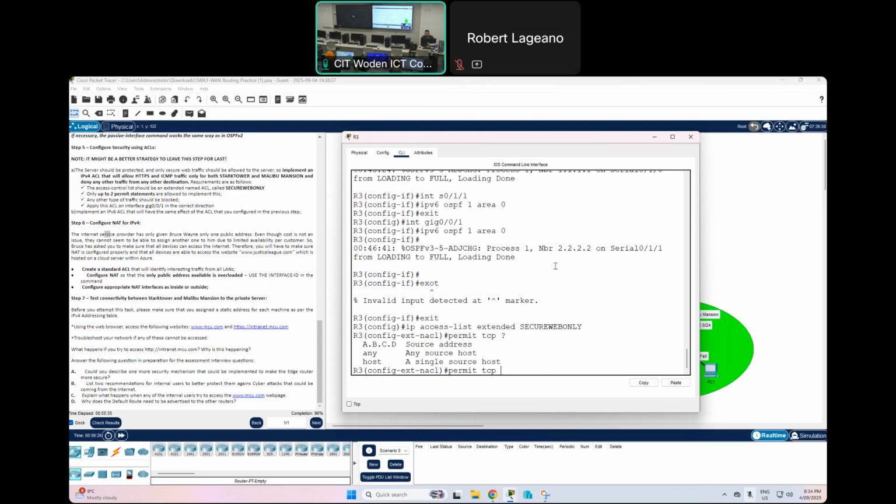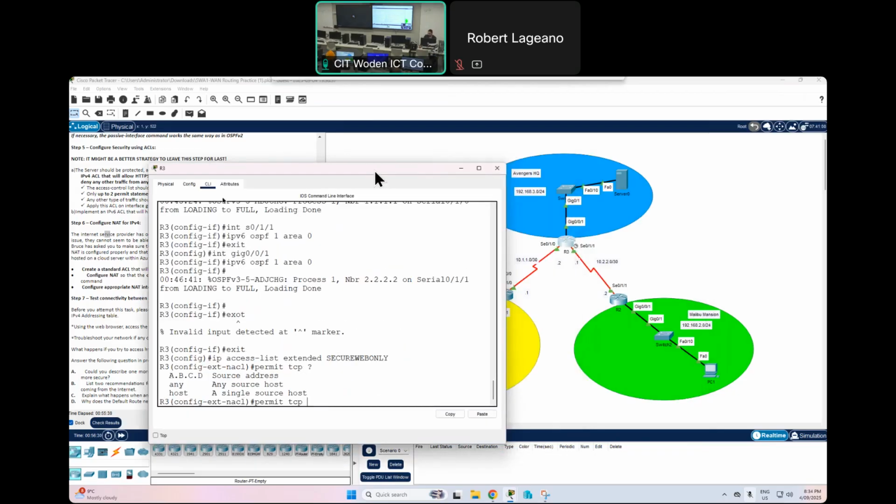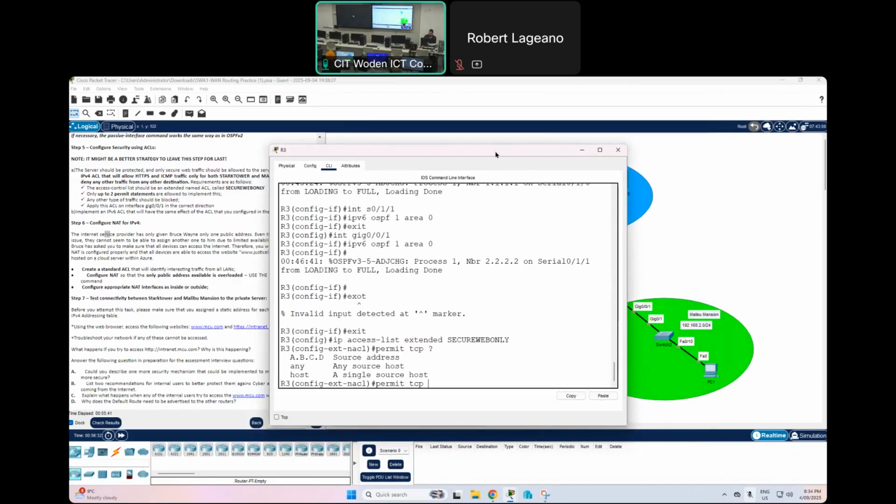I could be wrong. It's 192.168.10.1, or is it 10.0? Or 1.254 and 2.254, because they are coming from that gateway.